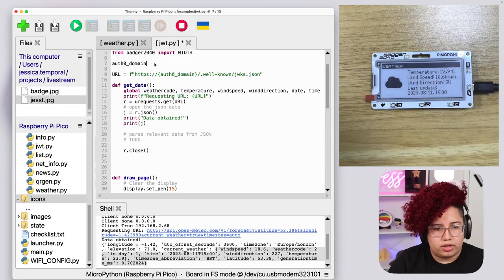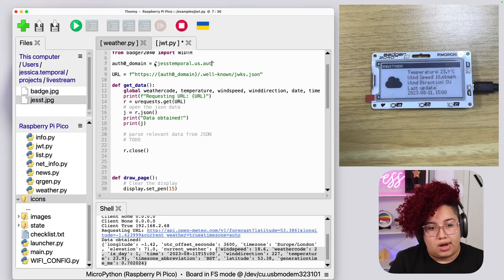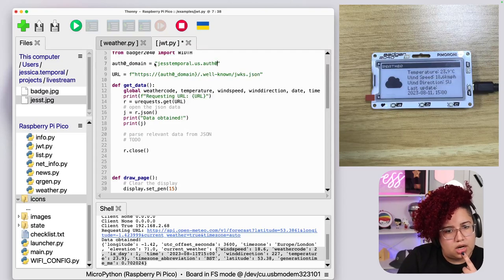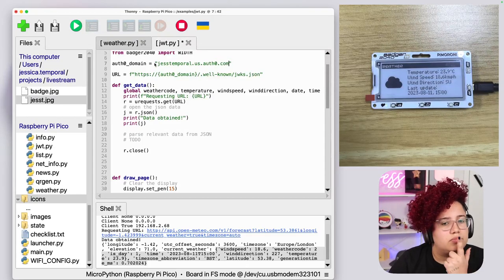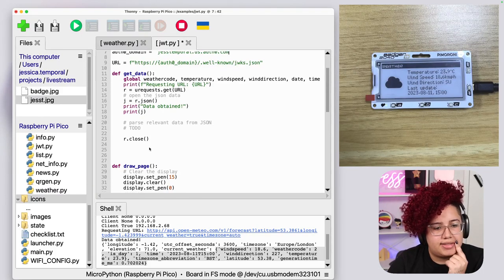And place that here. And I'm going to say that my domain is justinporo because I have a tenant that is justinporo.auth0, .us, which is the region of my tenant, and dot auth0.com. Yes. So let's try to get this to work.